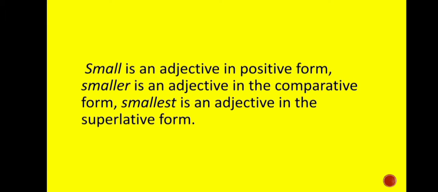While in the second sentence, smaller is the adjective that is being used because it compares two countries, which are North Korea and Malaysia. While in the third sentence, the adjective that is being used is smallest because it compares more than two countries. So smallest is an adjective in the superlative form.